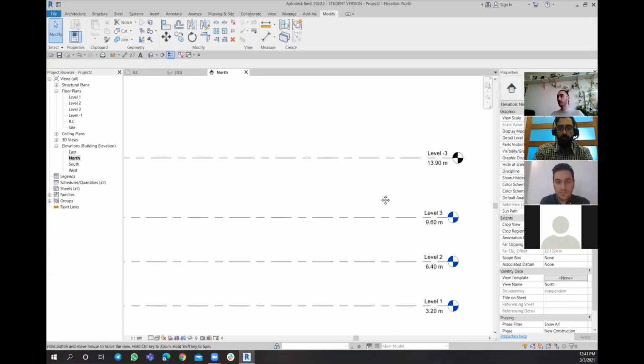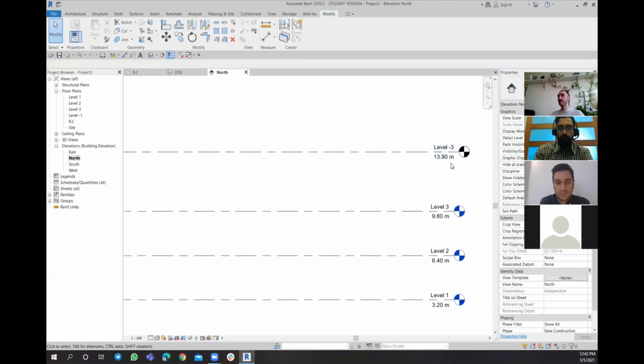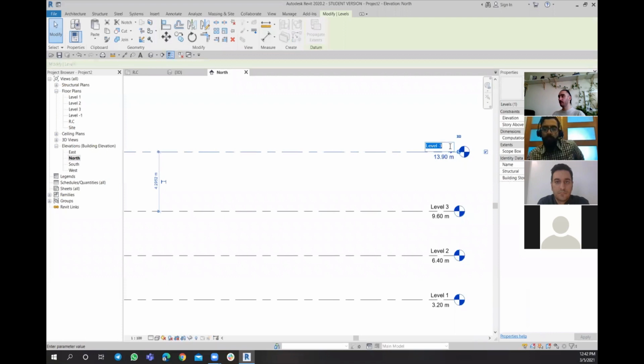But the important point is that, as you can see, that level looks black and white, not blue and white. So that is very important. This means that we do not yet have that level showing up, because Revit doesn't recognize it as a level. To make sure that Revit knows this as a level, first of all, change the tag name to what you're supposed to have, for example Level 4.